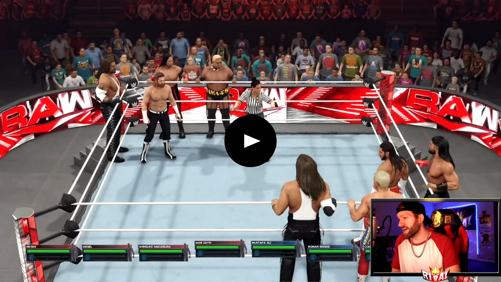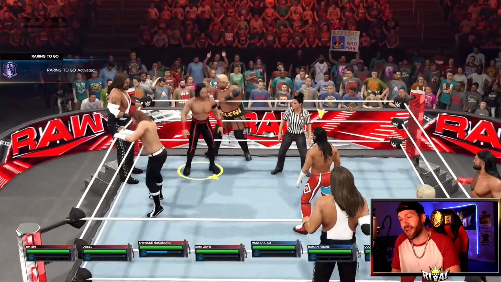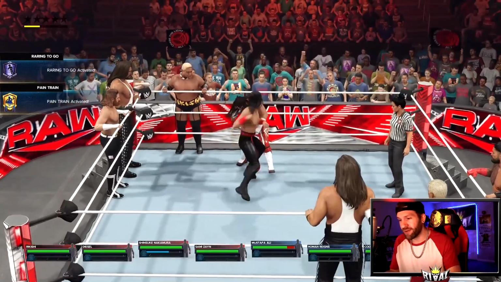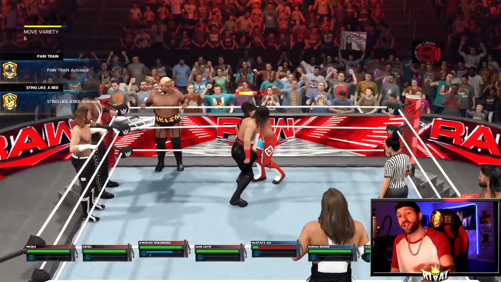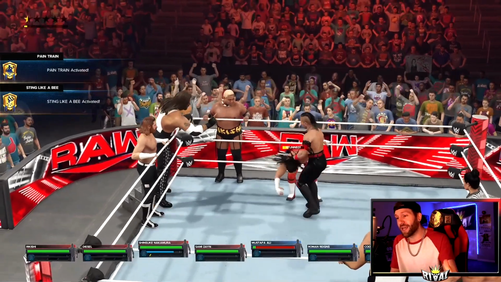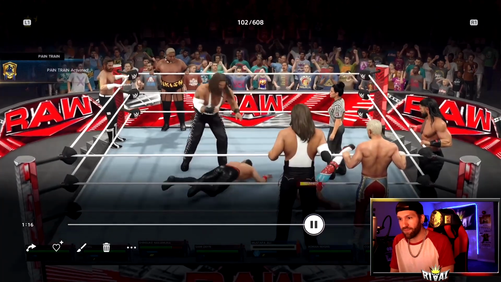And with Nakamura, I have a ton of footage on this guy because I have used him in a lot of matches. I like Nakamura in real life. He's one of my favorites, so to be able to use him in Faction Wars, I have an absolute blast. So, Pain Train, Sting Like a Bee, those are already active. I do a lot of running attacks with them, but I'm going to fast forward here.